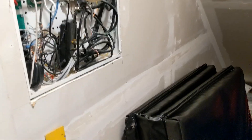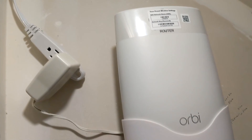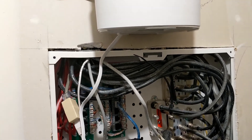We'll hook up the Orbi and do the same tests. Okay — we got it set up. It took about 10 to 20 minutes, it was semi-annoying but we didn't really run into any problems. If you just follow the instructions on the app it's pretty good. Internet is on, so now I'm going to start the tests.